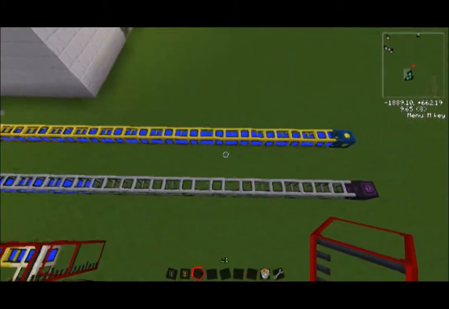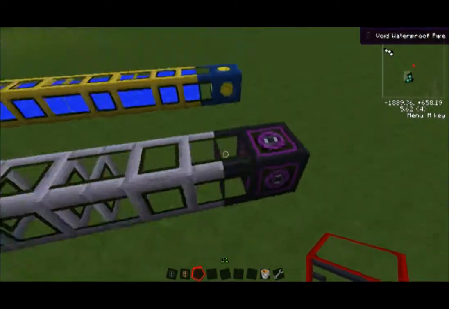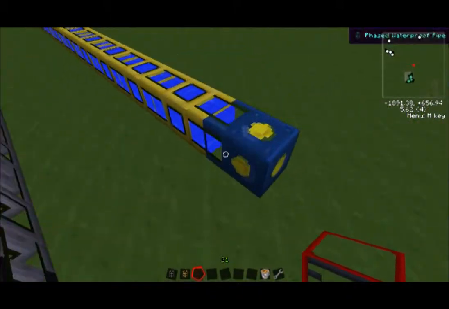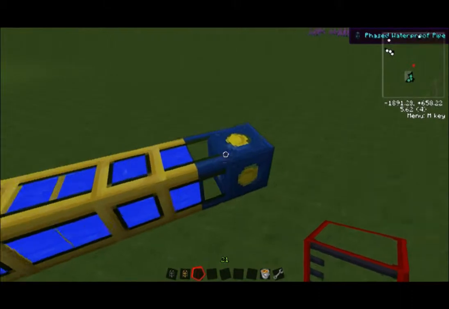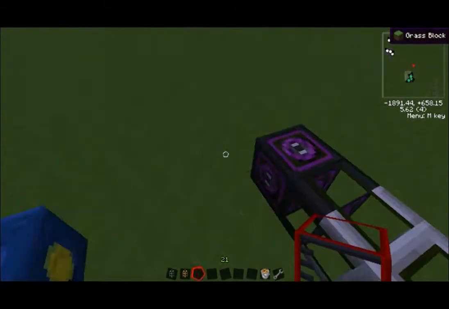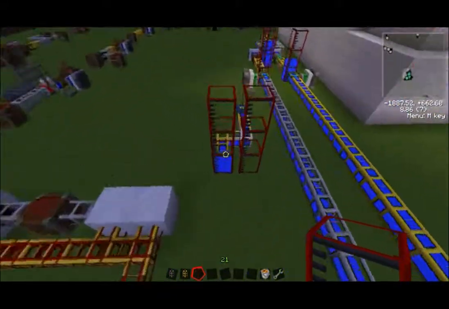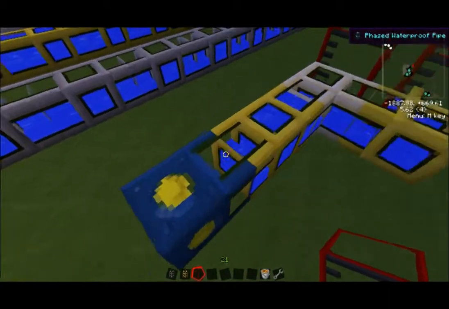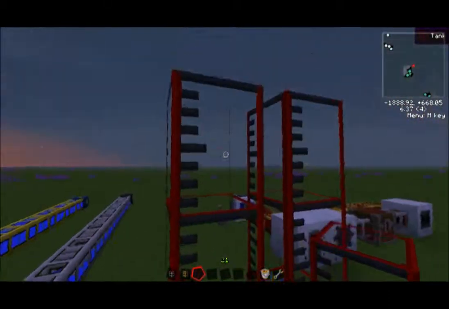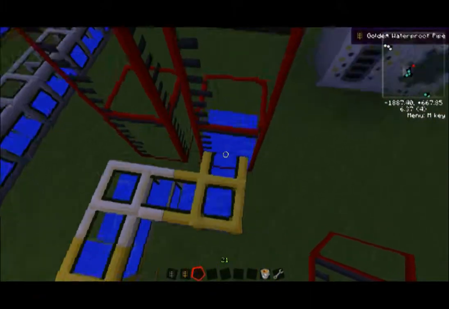Down here, I have a phase waterproof pipe, and I have another void waterproof pipe. This void waterproof pipe will destroy any water that comes into it. Not necessarily useful, not sure why you would use that, unless you had a refinery and you were getting sludge or something that you had to destroy. And the phase waterproof pipe I have sent over here, phased waterproof pipe out into gold. Notice that the sandstone waterproof pipe will not interact with the tank, so I get some specificity in how I want to compact my system.